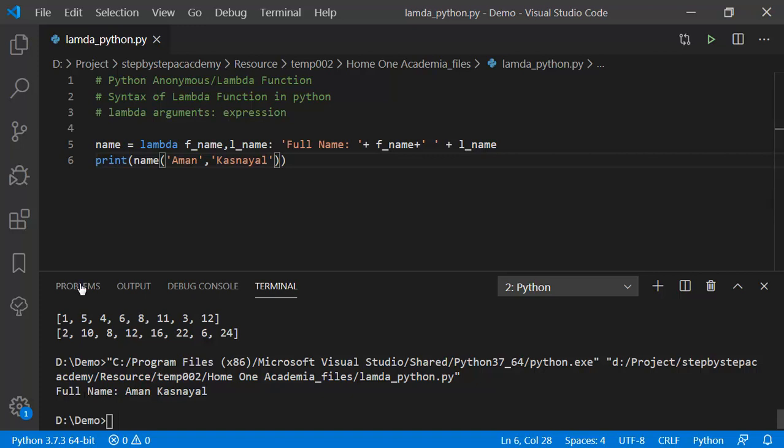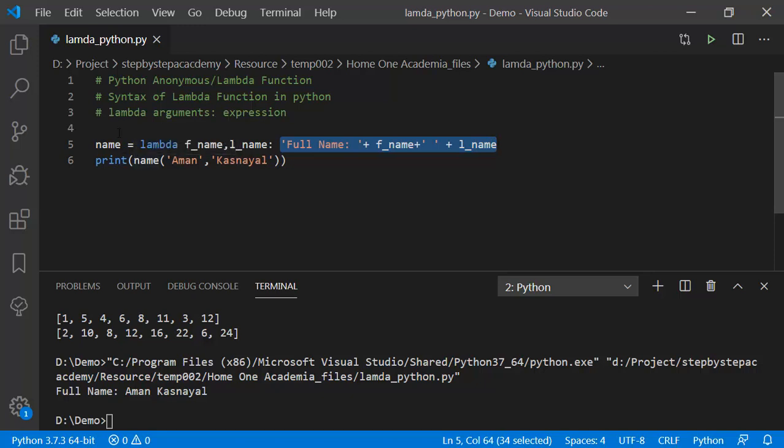Now you can see my simple function, which takes two arguments. Here we have passed Aman as the first name and Kashnial as the second name, and then my function generates a simple string.